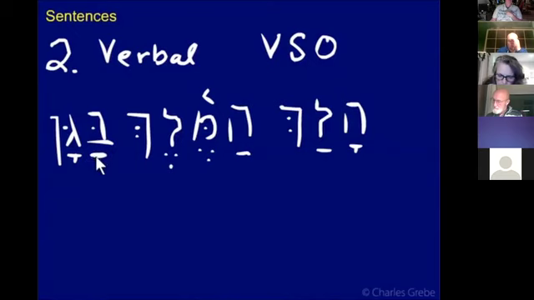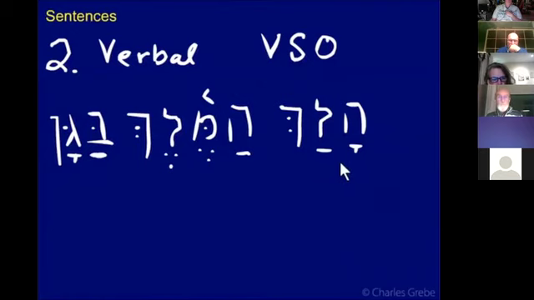And we know it's definite, just by way of review. We know this is the garden, right? Because we have this and this from the article, and the b is the only thing that isn't part of the article. Remember, if we have an article and we add an inseparable preposition, we just replace the hey with the b. So we know this is the garden, not a garden. Anyway, that's just by way of review.